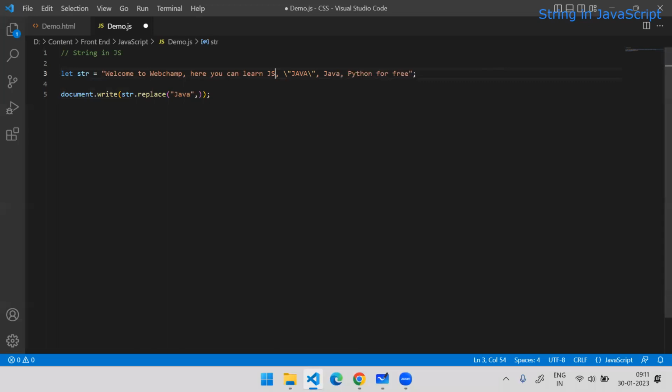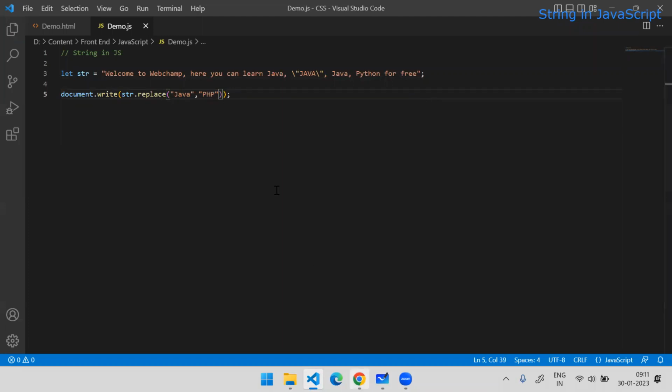here also I will change Java, to demonstrate how the replace method works. Now I want to replace Java with PHP.